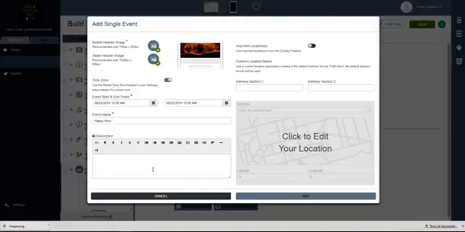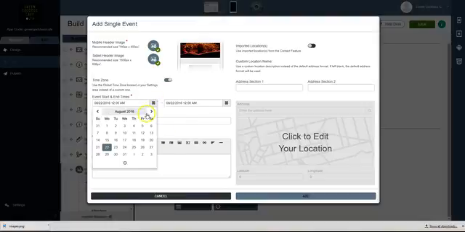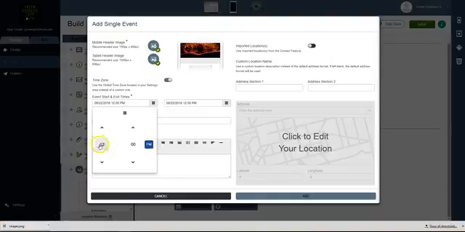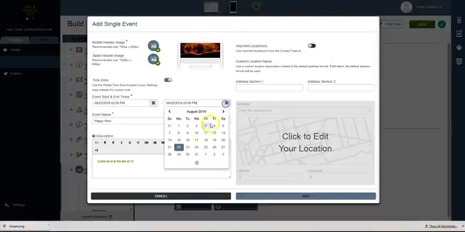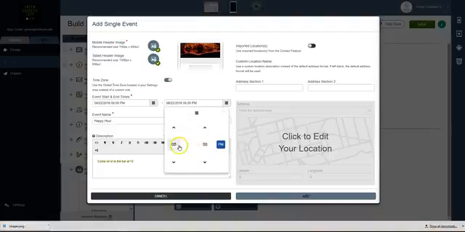You can also give it a nice description, such as, come on in to the bar at... I also want to adjust the time right here. So we'll switch this to, probably, happy hour at 5 is a good time, and it ends at 6.